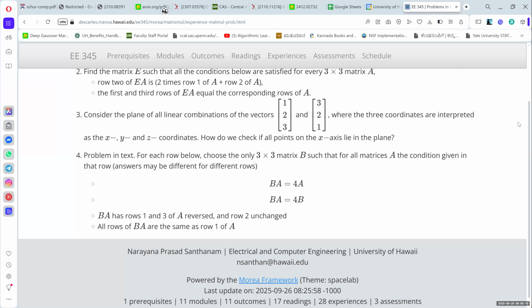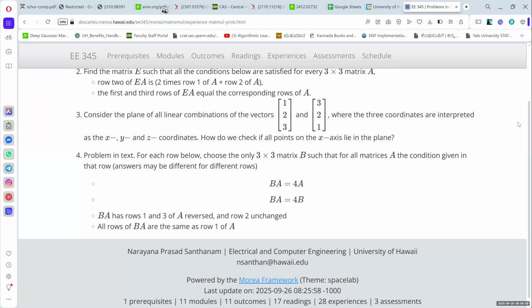Geometrically, checking whether a point is in the plane is just like solving a set of equations. You put this column 1, 2, 3, then 3, 2, 1, and put (a, 0, 0) as the third column of your matrix, then do elimination. If the last column is free, it means it can be written as a linear combination. Geometrically, it means that point lies on the plane. Does this make sense? This is just a different way to ask exactly the same question.